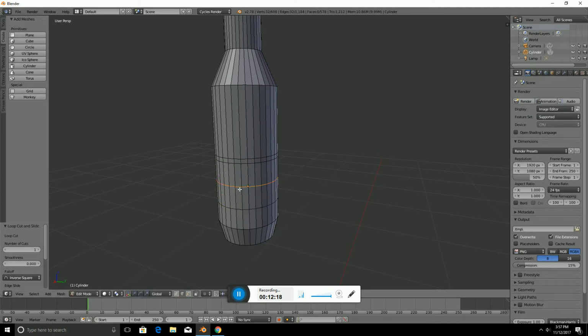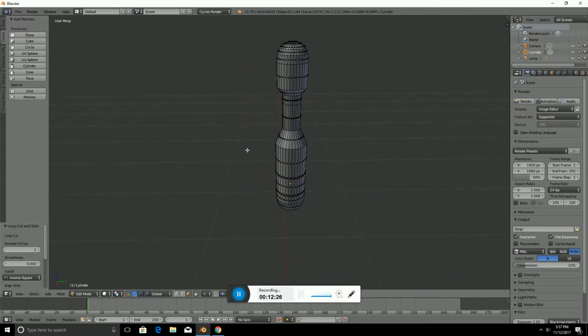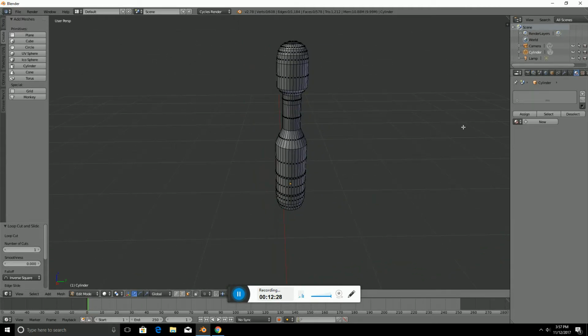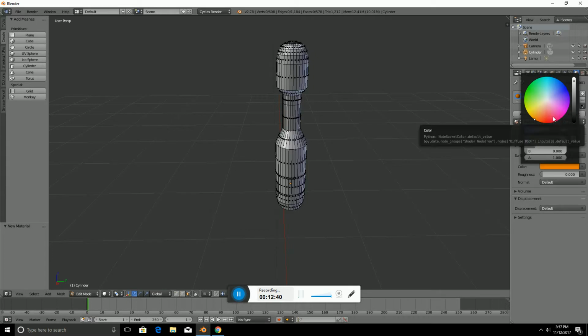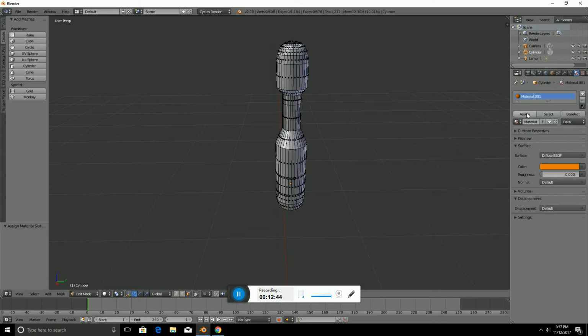So, now I'm going to show you how to color it. We're going to want to color it about orange. Okay, now we push assign. Actually, hang on.